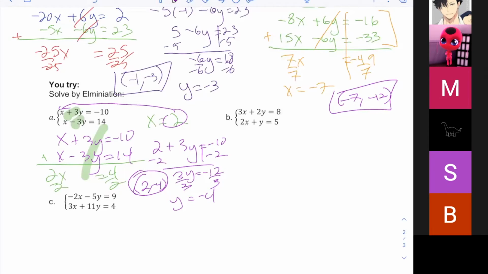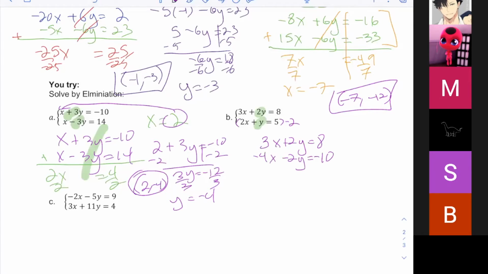If I'm looking at this again, there's no wrong answer, but something attracts my eye here with the 2y and the positive y. If I just multiply this by negative 2, then I'm going to create an opposite for y. You could have done the other x, and that would have been totally fine, but I think it's easier to do the y. So now I rewrite this: 3x plus 2y is equal to 8. Negative 4x minus 2y equals negative 10.